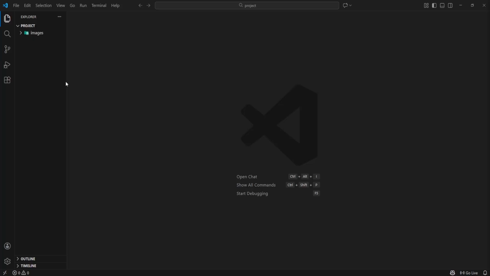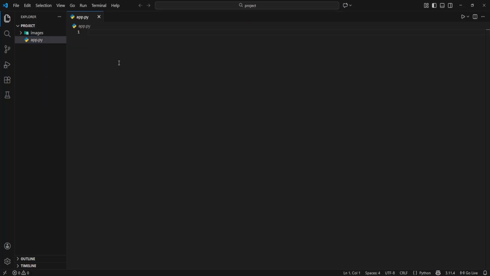Then after that, I am going to create a Python file, app.py. With that, I am going to create a helper file, a custom helper module file. For that, I'm going to define a folder, and our folder name is common. Here I create a common folder. Then inside that folder, I'm going to define a Python file, and our Python file name is mediautils.py. So this is our main file and this is our helper module file, which is stored in that folder named common. And in my images folder, we have the images.